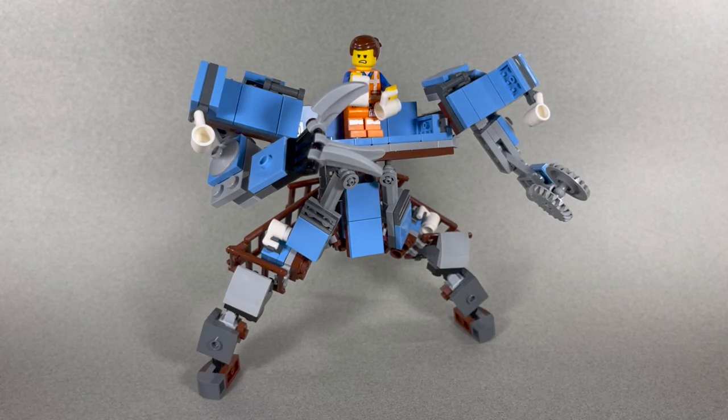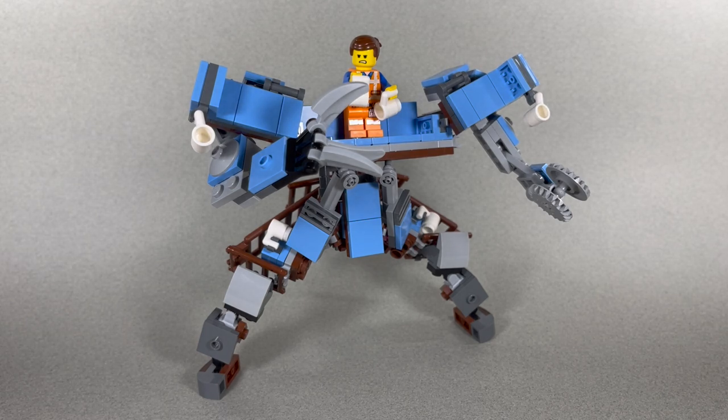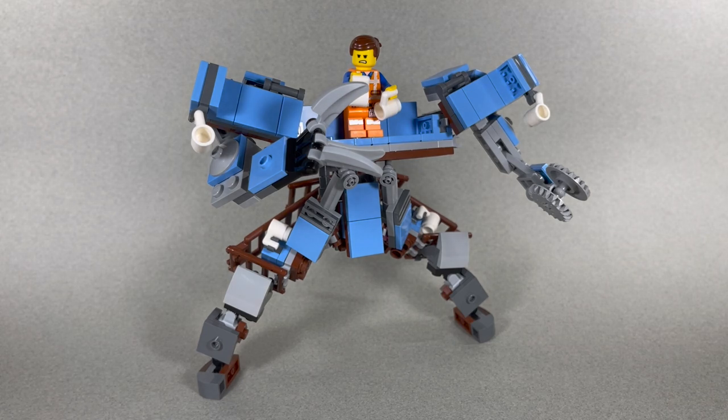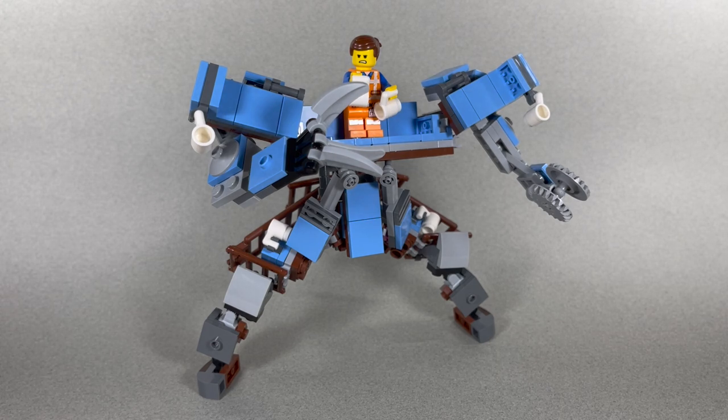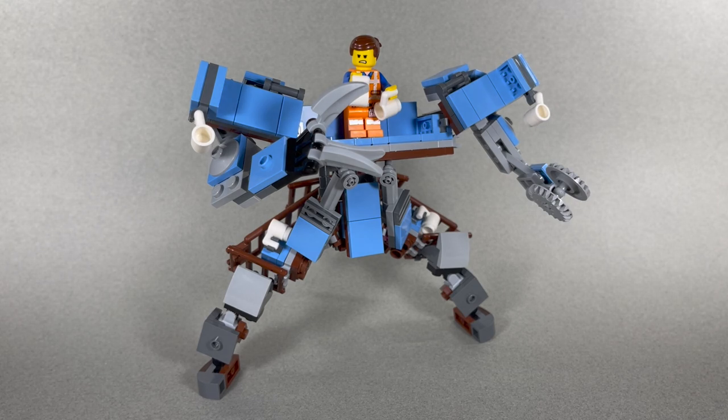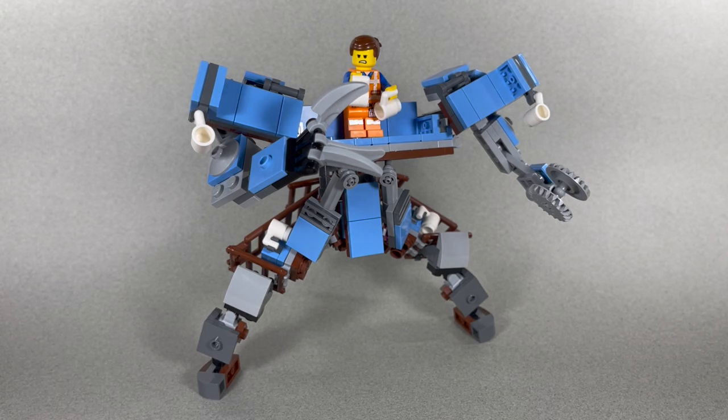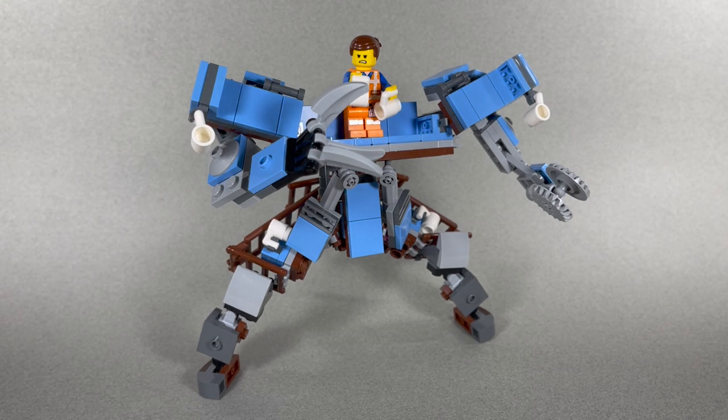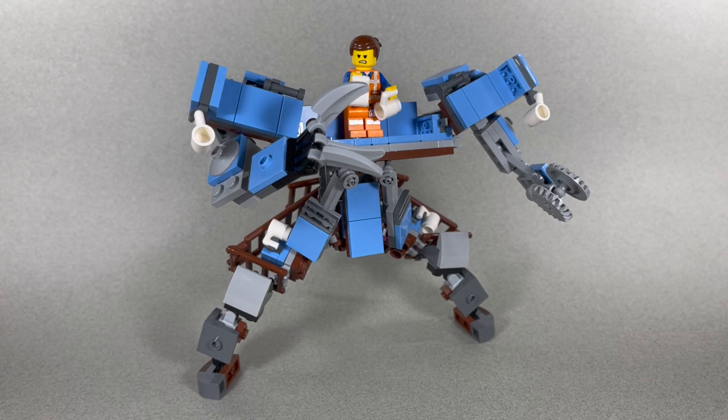So you can see that despite some of those limitations I mentioned in the poseability section, you can still get this guy in some pretty great-looking poses that are pretty dynamic. And overall, I am pretty happy with this creation. I like the fact that the couches move the positions in the way they do, because looking at the robot mode compared to the couch mode, it can be kind of hard to tell which one is which. And I think that makes the transformation pretty interesting and enjoyable. Additionally, I like the samurai aesthetic that he gives off. It makes the mech mode look really unique, in my opinion. And I think it complements the color scheme well.